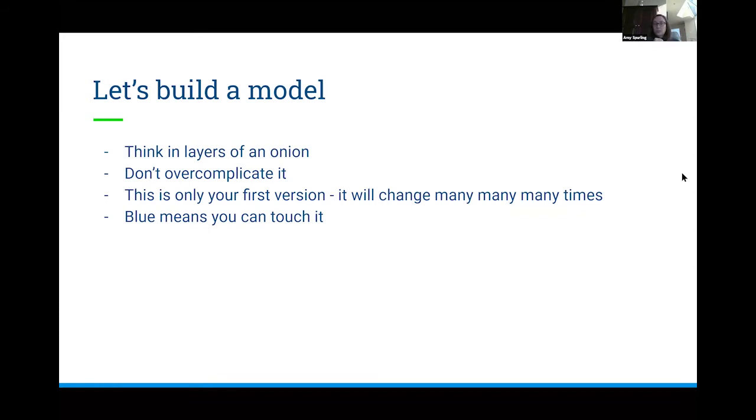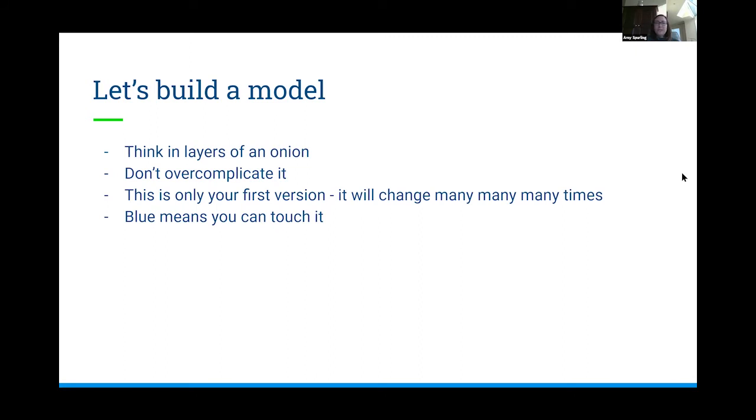I don't believe in overcomplicated models. It's a philosophical difference that I have with some other folks in finance. If you have a really complicated model at an early stage, it's not going to predict anything any better because you don't have enough variables to know the answer. So start simple. And then as you know more, add more. It's going to be easier for you to build, and it's also going to be a lot easier for you to adjust in the future.